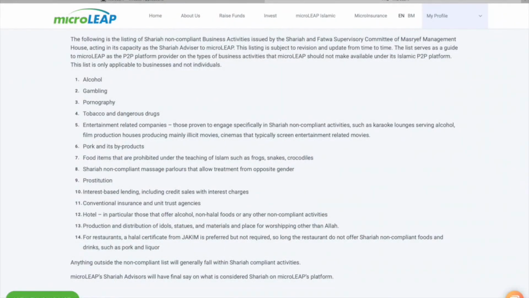So if you're interested to find out more, please go on our website. So as you can see, here is the list of Sharia non-compliant business activities that are not allowed for Islamic P2P financing on microLEAP. Please go to our website under microLEAP Islamic to find out more.